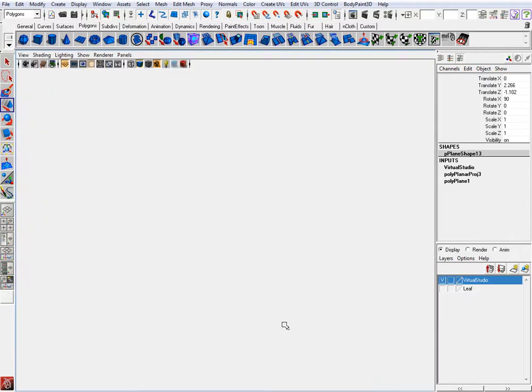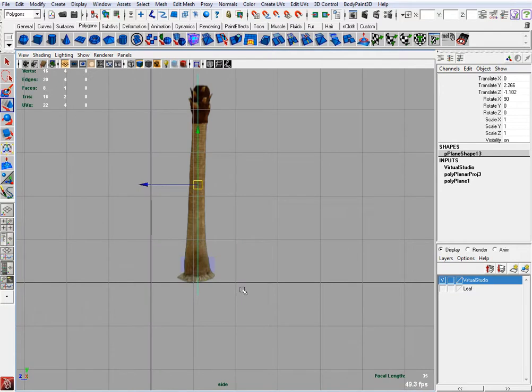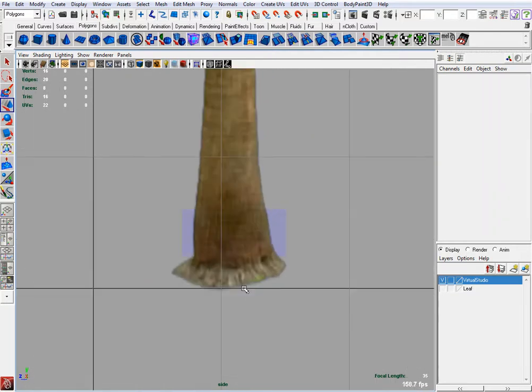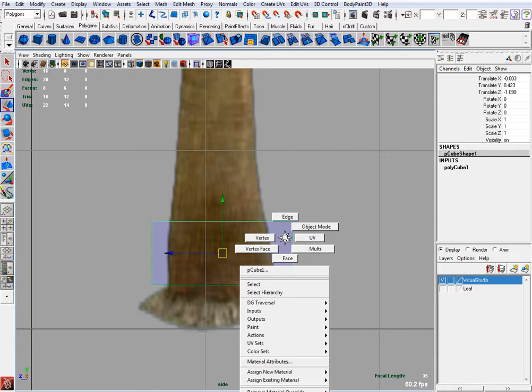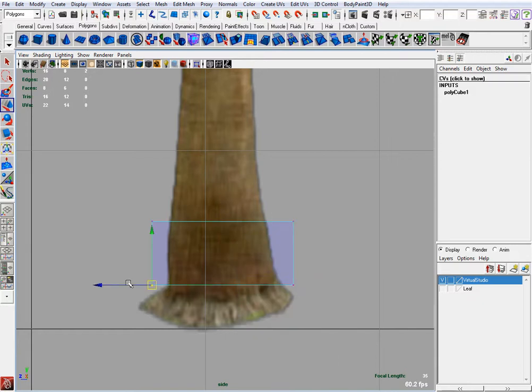Okay, so now we're going to do the same thing in that viewport that we did earlier. So vertex, 2 vertices right here, bring them back here, make sure to bring the top one here. Oops, right there. Same thing here.